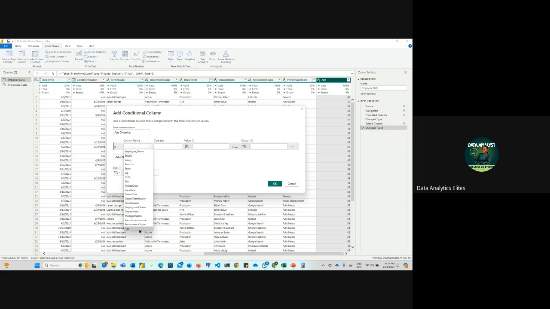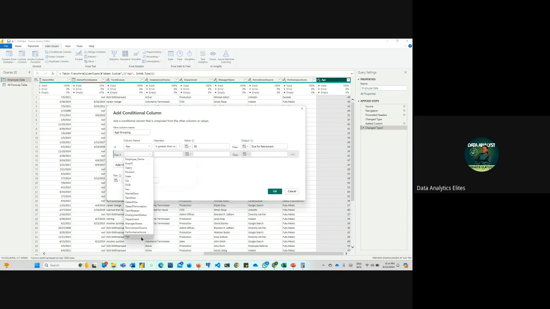So if age equals, instead of equals, we can use greater than. If you are greater than or equal to 60, right? Old. We should call you due for retirement, right? We say due for retirement.